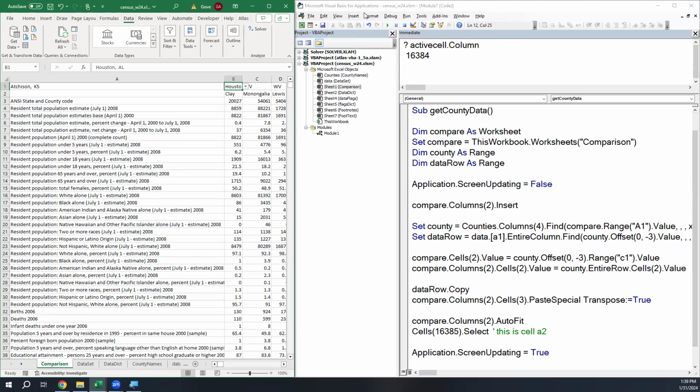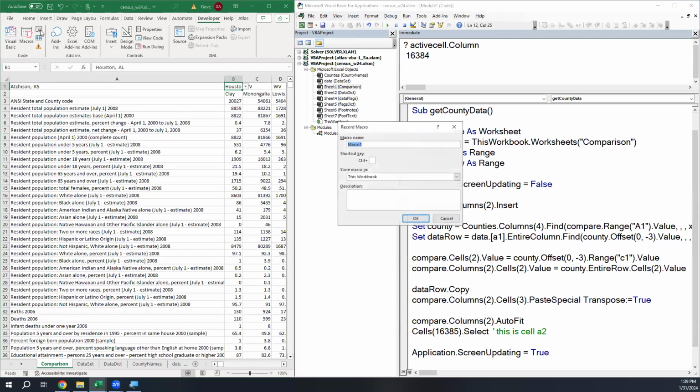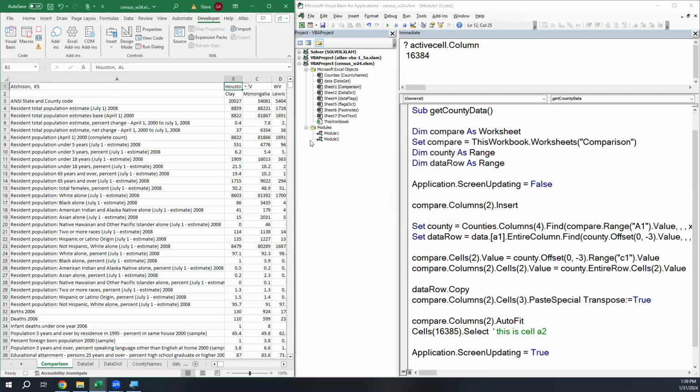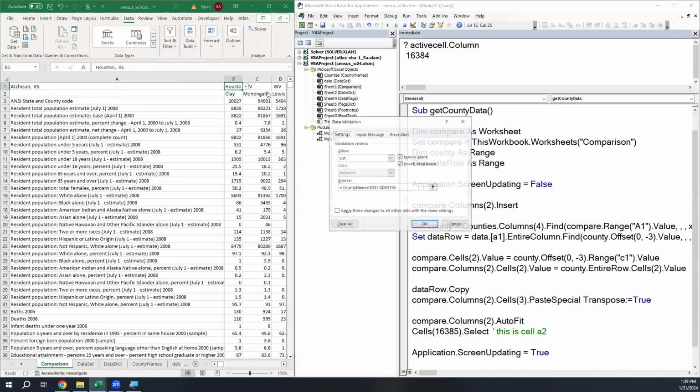So let us record. I'm going to come to my Developer tab. You probably don't have to record. I think it'll probably be simple to see once we get it, but Record Macro, I'll call it Macro1. And I'm just going to change the data validation on that cell. Data Tools, Data Validation, and allow any value to go in there.